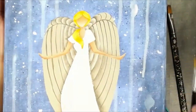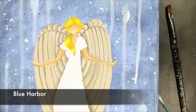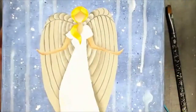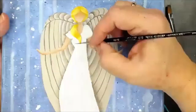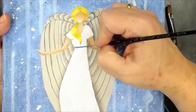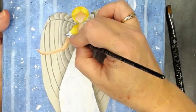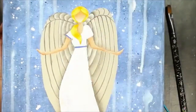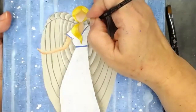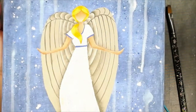I'm going to put some detail on the top of her dress, and I'm going to use the Blue Harbor and my 10-aught liner brush to put that ribbon, that Empire waistband right there. And then I'm also going to add bands on the end of her sleeves and her neckline. I'm not going to do the big bow yet.